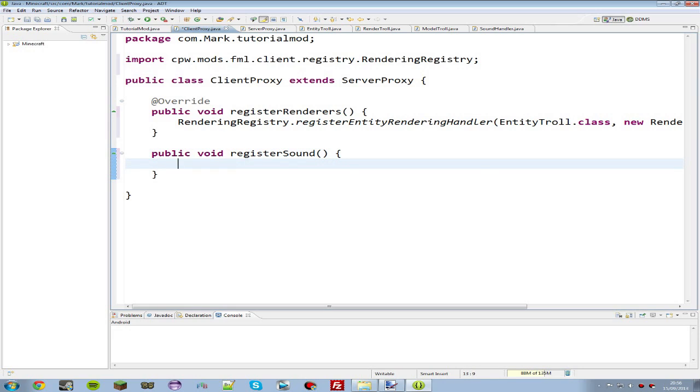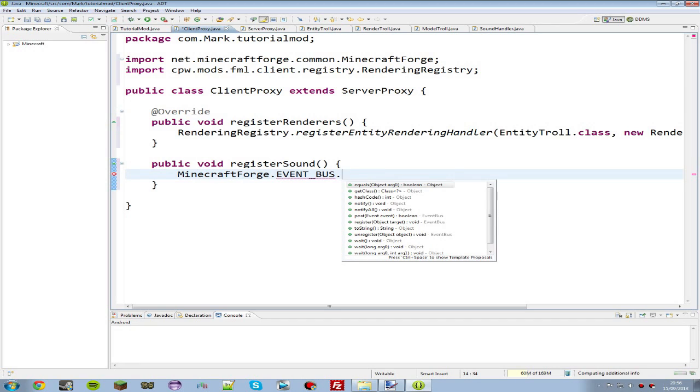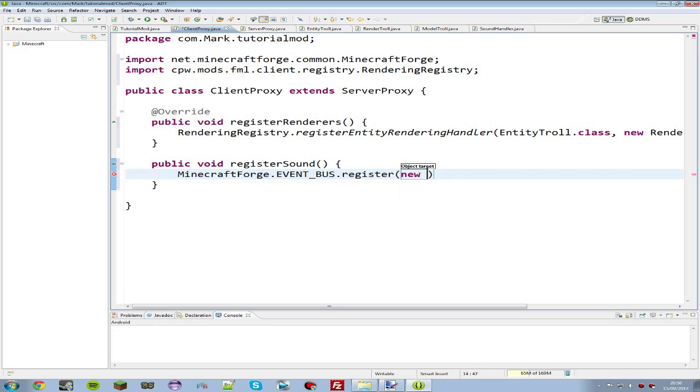And inside register sound, we want to do our Minecraft Forge event bus thing. So it's an event bus, which is similar to what we did with the bone meal, and we need to register a new sound handler, and that will register our sounds for us. Okay.